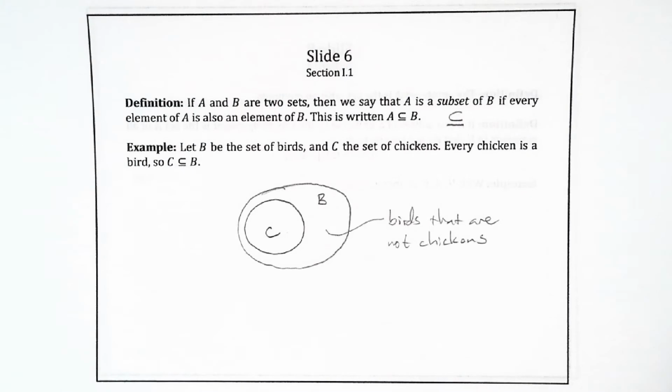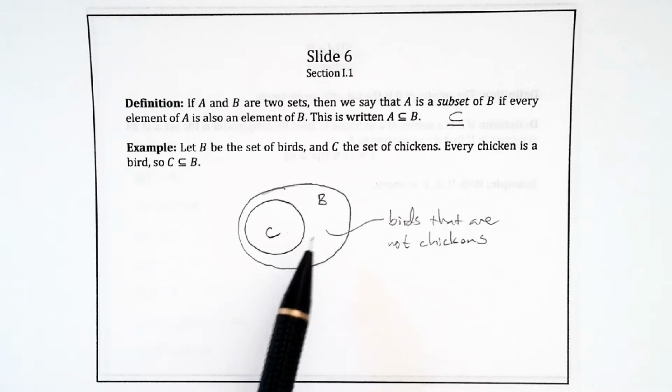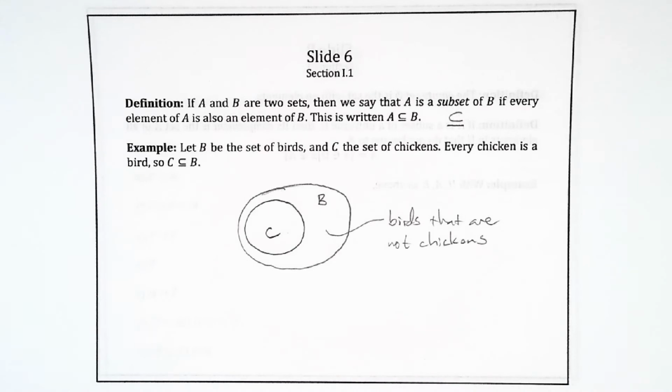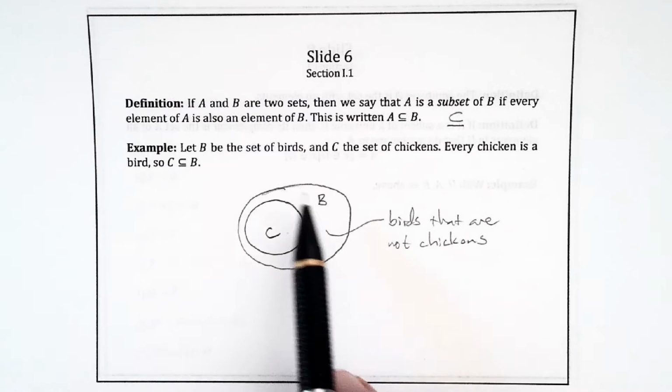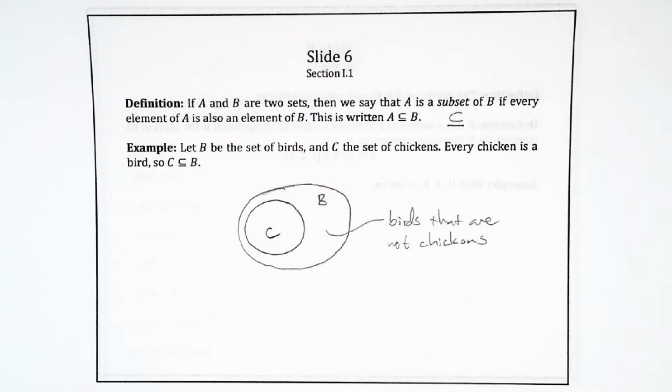Now let's think about this simple picture for a minute. We know that there are lots of birds that are not chickens. There are things like grackles and turkeys and who knows what. So what would happen if all the birds in the world suddenly died, except for the chickens? What would happen to the set of birds? Well, this picture would still be meaningful. You could still draw it. It would just be that there would be no birds in this region. There would be no birds that are not chickens. Every bird would be a chicken.